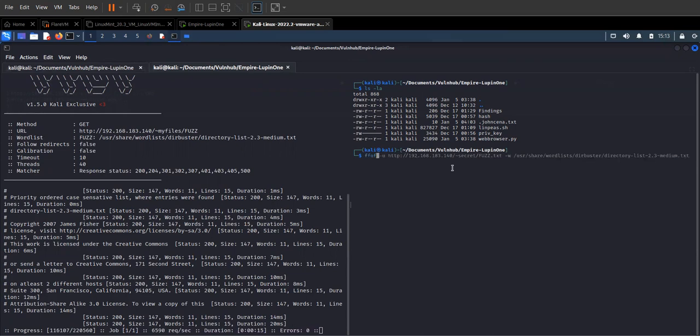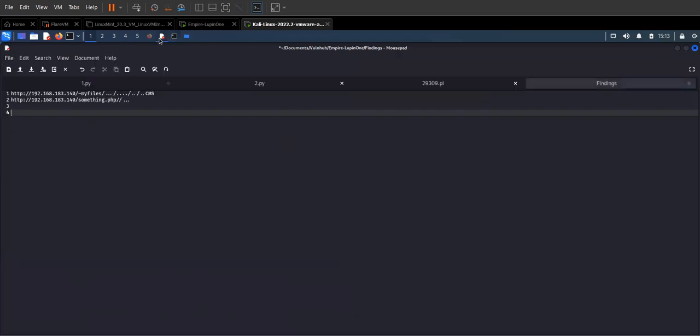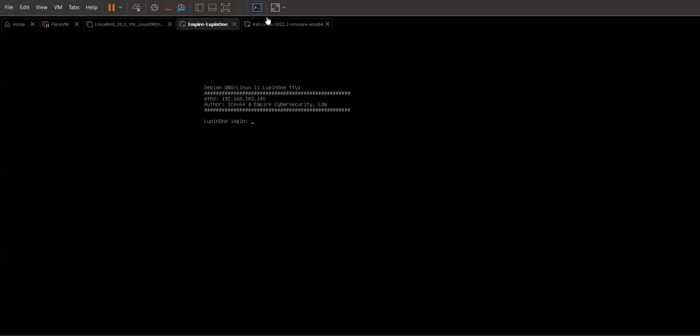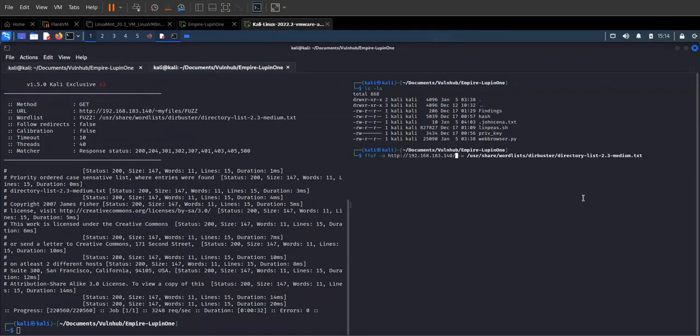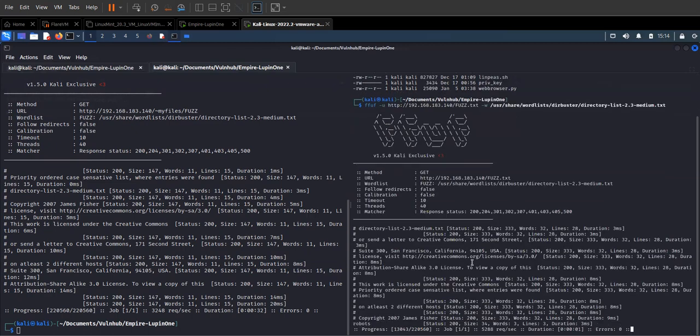Meanwhile, it's going on. We should always run some parallel scans in here. So now we're going to run this fuzz on something separate. We ran it on my files, right? So I think now it's time for us to run a separate one. Sorry for that, misclick. Going in here, we should find something else. We should just see if there's a txt file. Let's not get to the hidden portion before. If there's a txt file, please let us know. So I've fired off this scan. This scan just finished, found really nothing.